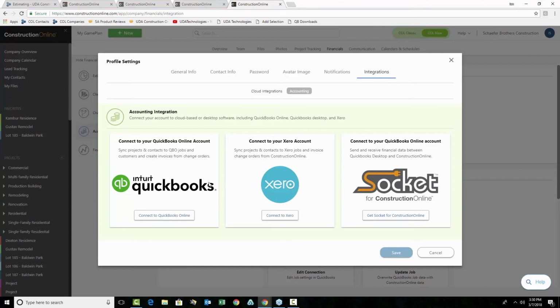Xero functions a lot like QuickBooks Online. You can still create a lot of the content and everything like that. Xero still has customers, and I think they've got customers and jobs at the same level. Theirs is a little more of a flat list for everything. They don't do as many groupings, or they haven't historically. So you've got all your jobs, you've got all the products and services. These are going to be flat lists, and of course the products tie into accounts and all that kind of stuff still works. But again, if you guys are looking for an easier process, this is a perfect place to go.